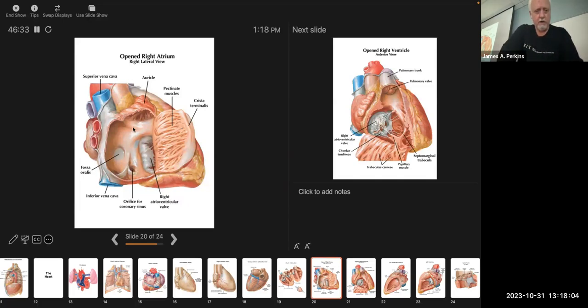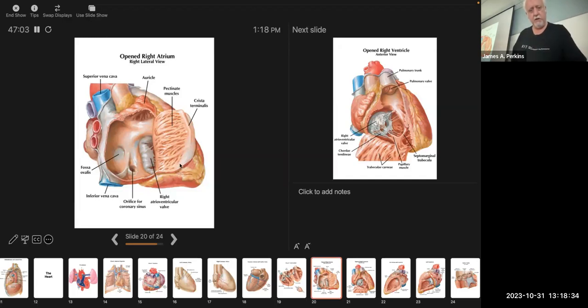So you can tell from this illustration that the atrium itself is really just a big hollow chamber. But the inside of that hollow chamber is lined with these little bands of muscle called pectinate muscles. These are the muscles that are actually responsible for contracting to compress the atrium to force the blood from the right atrium ultimately down into the right ventricle.